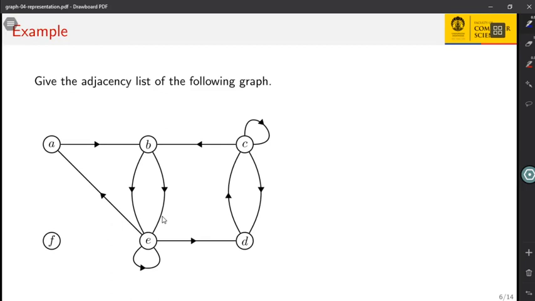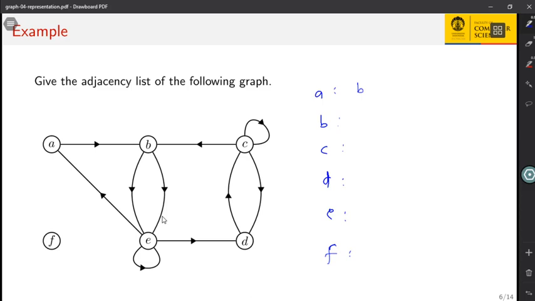How about a directed graph? In this case, we have a directed graph with 6 nodes like this, and the adjacency list will be as follows: A, B, C, D, E, and F. The list for A will contain all neighbors of A, that is B. Not E. Remember, E is not a neighbor of A because E is not adjacent to A. Only B is adjacent to A. How about B?